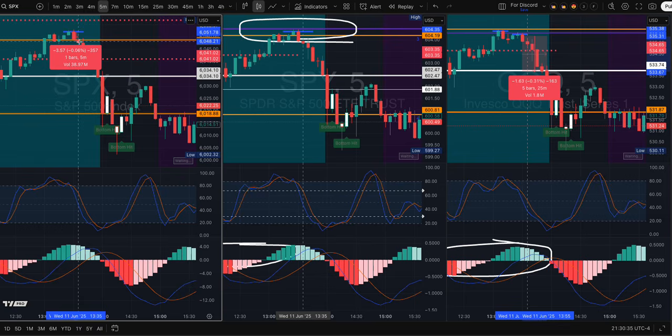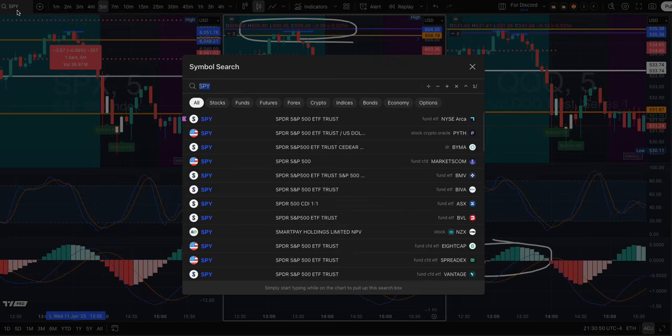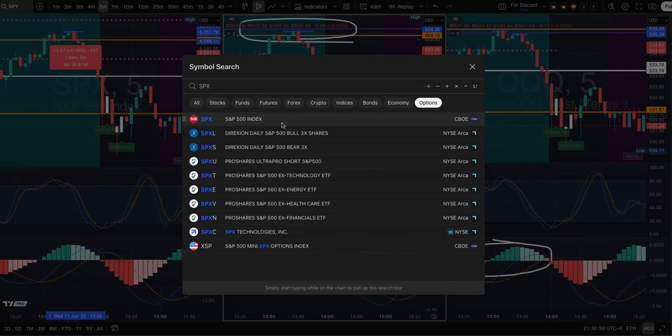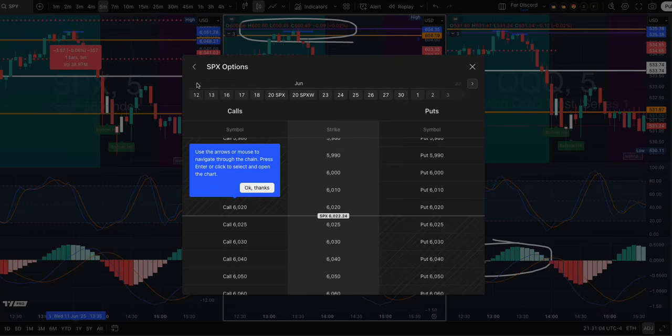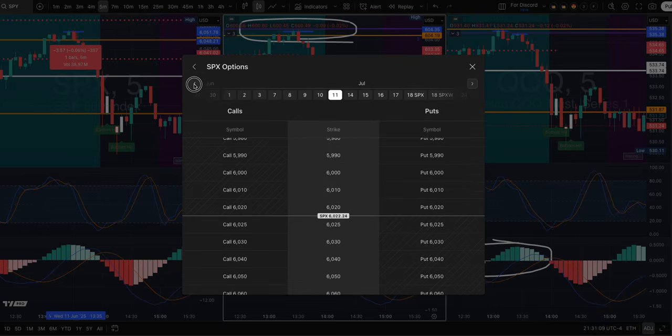it almost didn't fill because I had a limit order. This area was, I think, 94 cents or 96 cents or something like that, maybe the last price. I will show you. Let me show it here on this SPX one. Let me get the option price. I think you guys on the channel may not have known that you can get the option prices on TradingView. So I will show you how to do that.